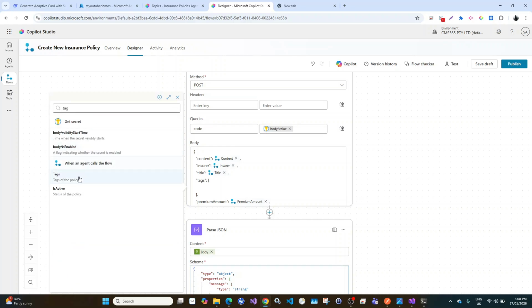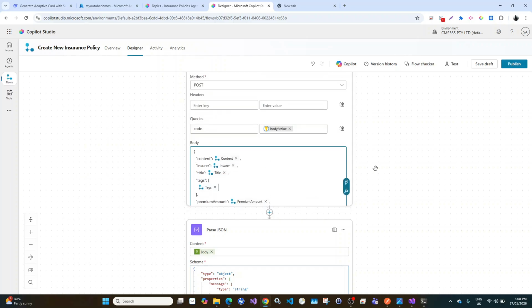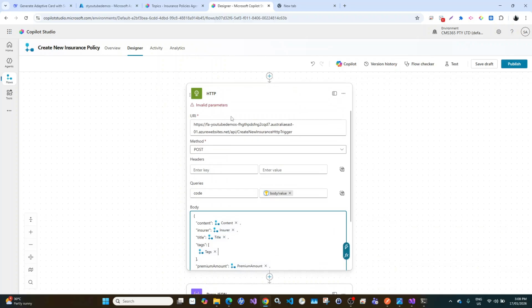Yeah, it's there. Okay, so that looks all good to me now. Why is it saying invalid parameters?